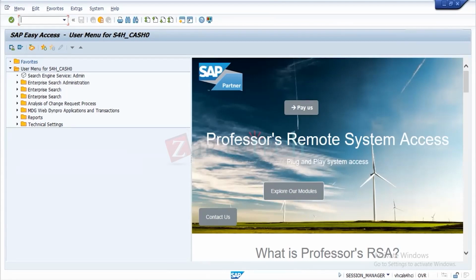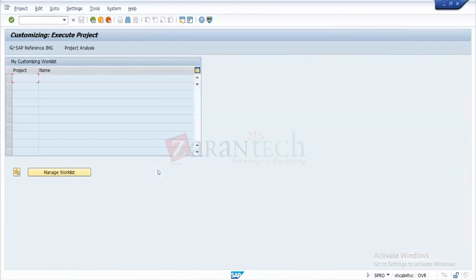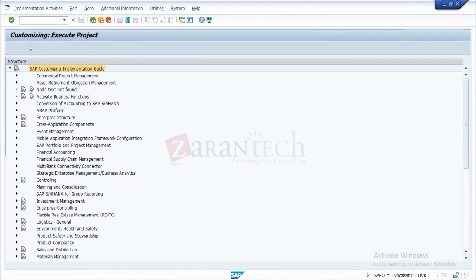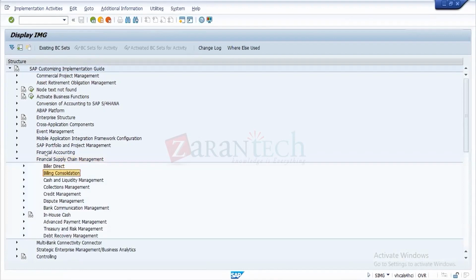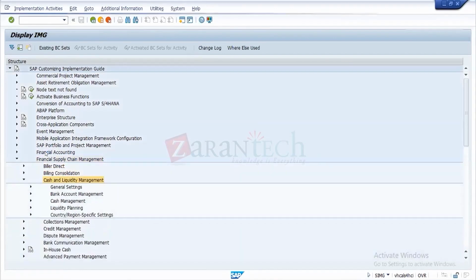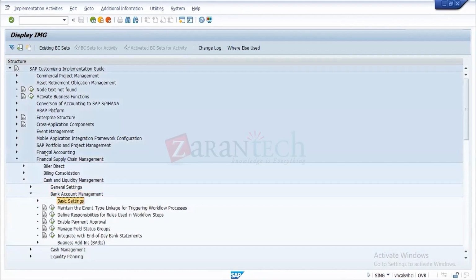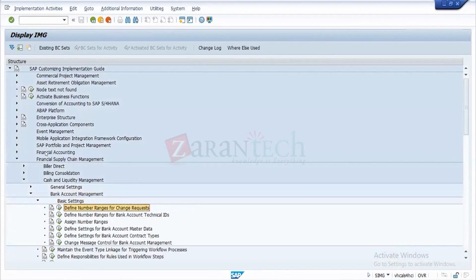Okay. Perfect. So if you just go to SPRO, cash and liquidity management. That's why I'm starting with the BAM topic. For other S4HANA topics, I'm really sure you might have a much better idea of what I'm discussing here. But this is just a quick introduction session, so that's why I'm covering this stuff.